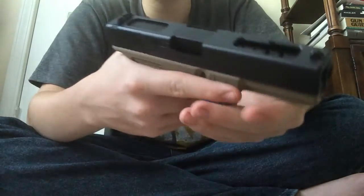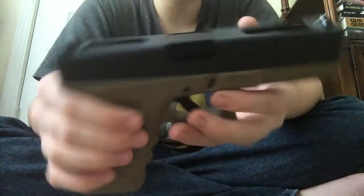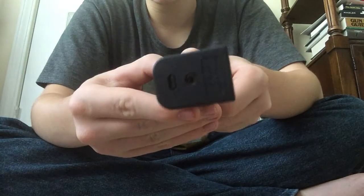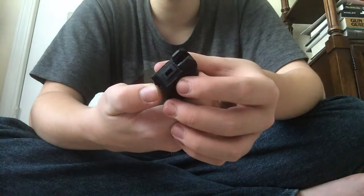So, not really extra trouble, just put a slide on, but I was just pointing that out. Alright, now the magazine. The magazine holds 17 shots. Here's the gas release, and here's where you put the gas in. When you do the gas release, make sure you avoid this little hole right there. That's where the gas comes out.